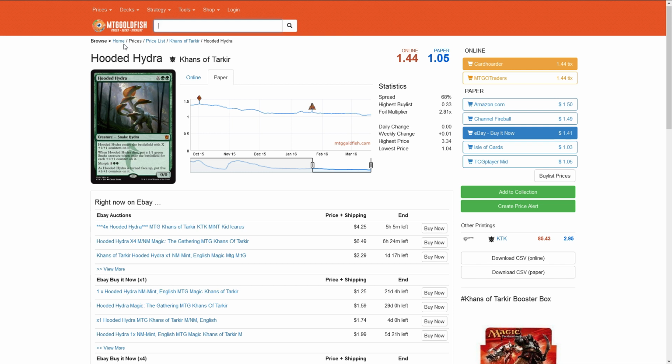So this card going up from $1 to $3 is, again, like Abrupt Decay going up from $15 to $45. Once you get into your trading groove, you'll be able to trade it off, especially if you use services like Puca Trade, or if you live in a place with multiple game stores and want to go on a trading spree. It's actually easy to unload cards like this, especially to the casual crowd.